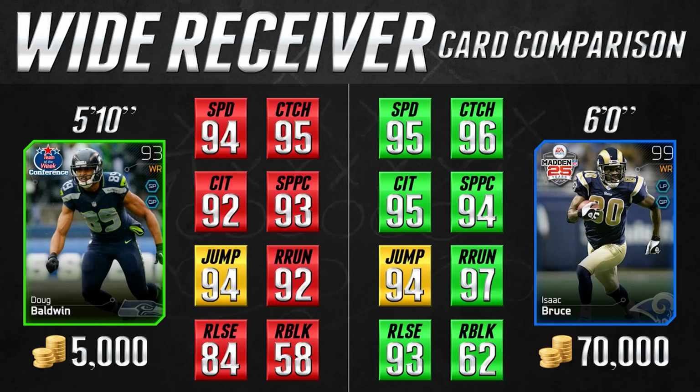However, it is very close in almost every major thing that we look for at wide receiver. And you're going to spend 65,000 more coins for the Isaac Bruce card than you do the Doug Baldwin. So first of all, speed. There's only one difference. Isaac Bruce is a little bit faster, catching one difference, jumping same, catch in traffic and spectacular catch very close to one another once again. Route running, there is a 5-point difference here. The Isaac Bruce does have 97 route running, making it one of the better route runners in this whole game.